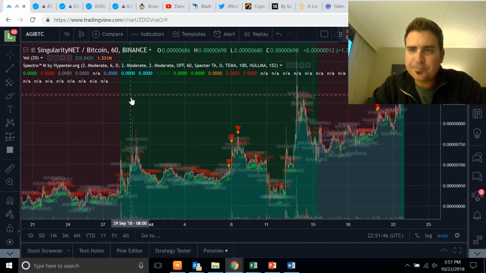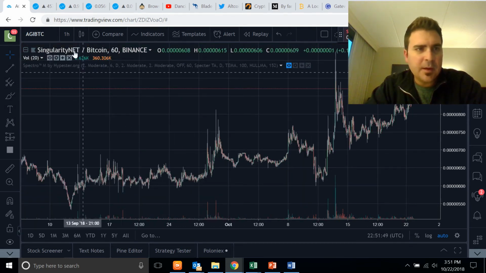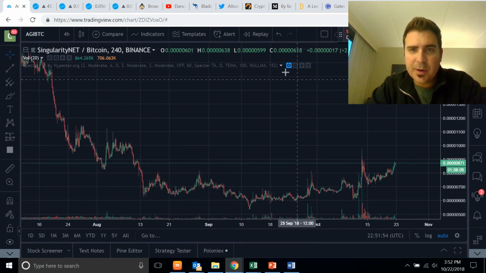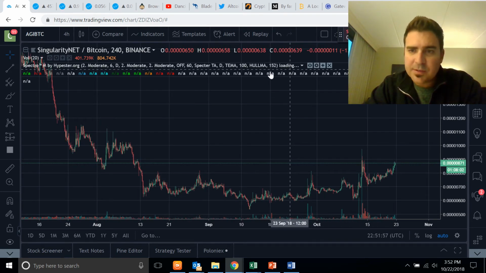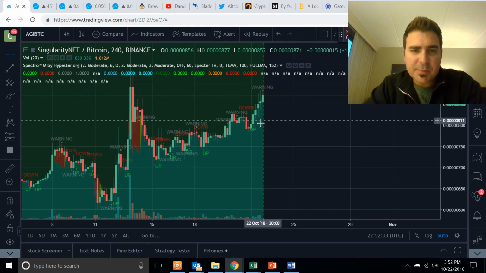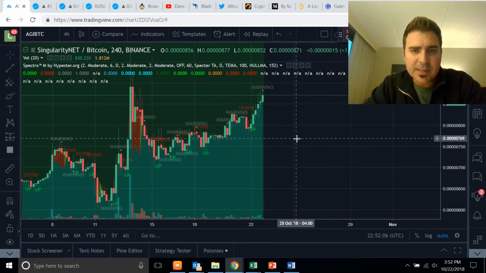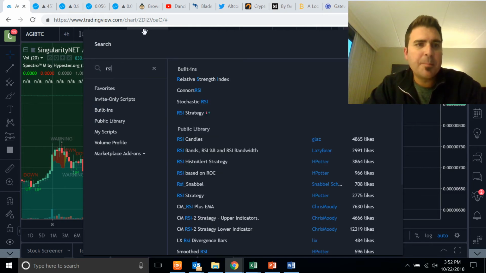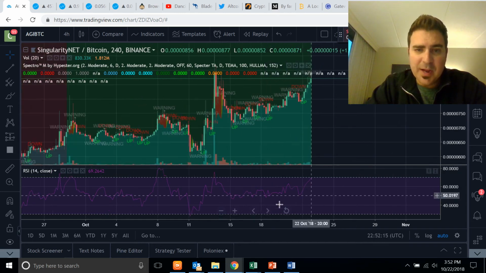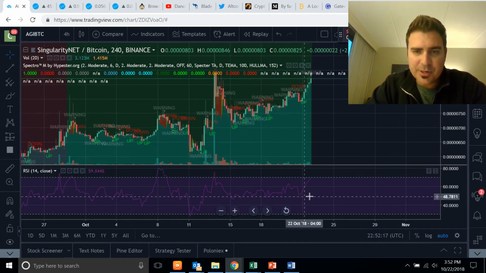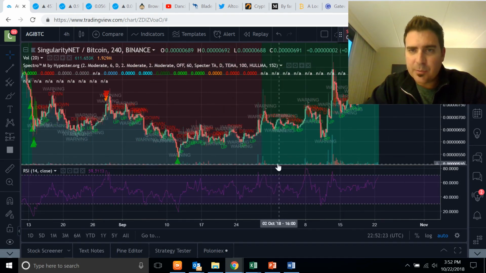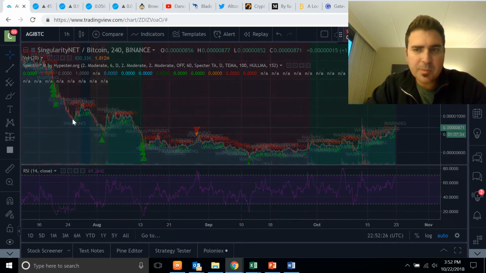AGI and Bitcoin. Let's see. Let's take that off. Let's go to the 4-hour chart, singularity.net. It is looking pretty nice. It's looking pretty parabolic here, almost like it wants to form a cup and handle. And look at this. Here's the uptick from Spectro right here, and you can see there may be another downtick here though. Let's add back in that RSI so we can check this out. RSI is shooting up pretty good. It's been pretty flat, but it is diverging bullishly, definitely, and looking up. Wow, this is an interesting one, AGI. I would keep an eye on AGI.